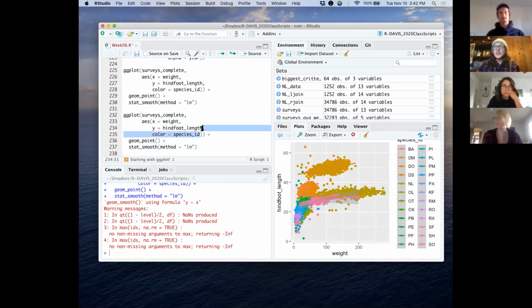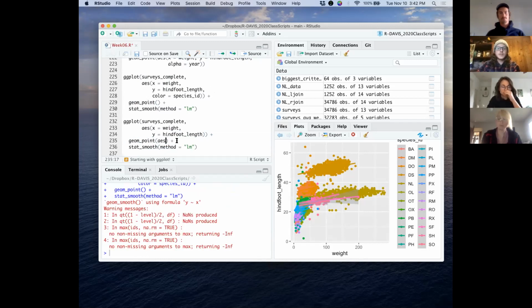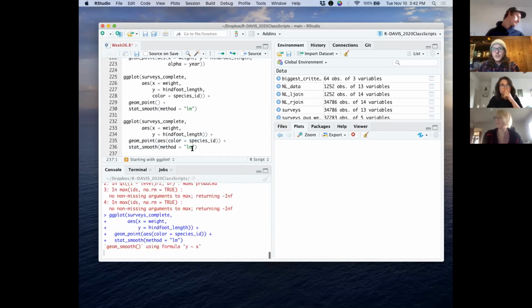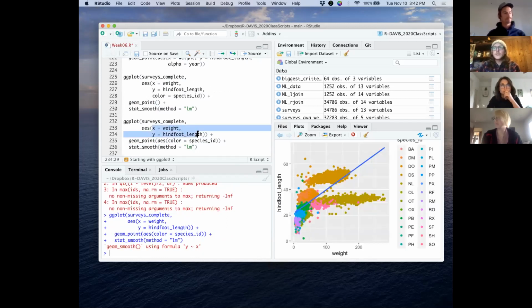Whereas instead, if we had defined the aesthetic mapping for color just within the geom point, the linear fit would only include our X and Y up here, but the points would still be grouped by species ID. So you kind of have to sit back and think about what exactly you want to be assigning variables to for the different geometries that you're adding to your plot.